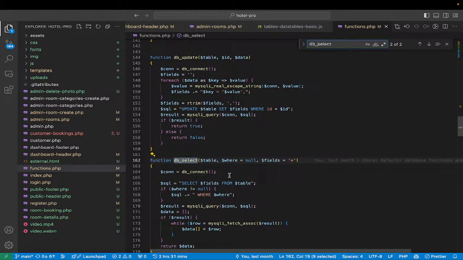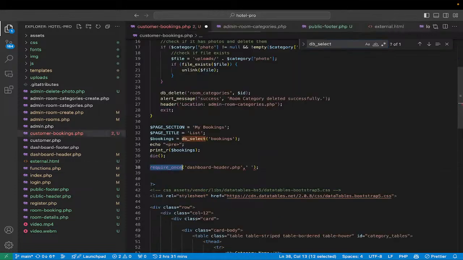So the where, you just simply put your condition. Okay, you just simply put your what? The condition. So just simply put here where customer ID equals to the ID of the customer that is logged in, and that's how we get it. All right, so that's how we shall be able to get. So I hope that's fine.